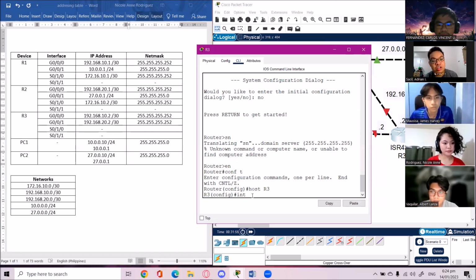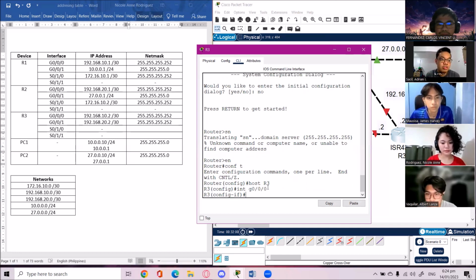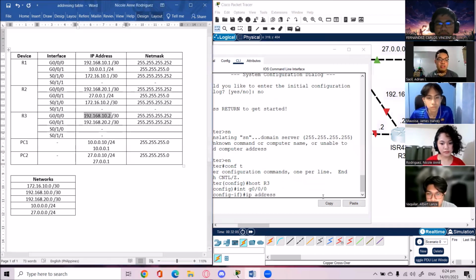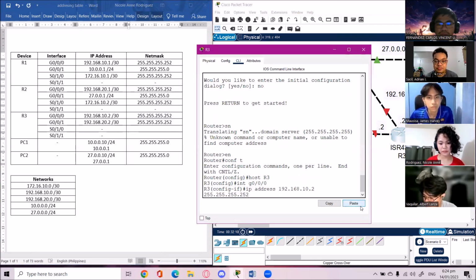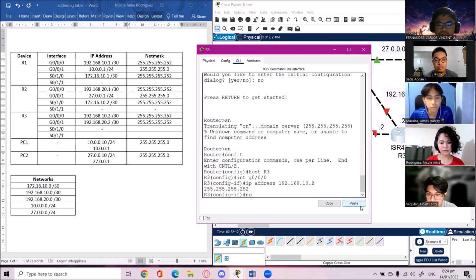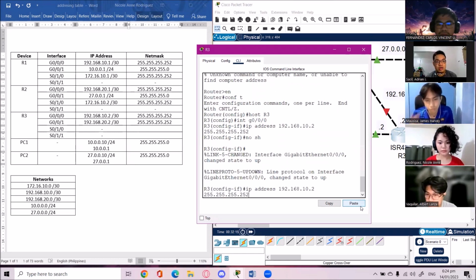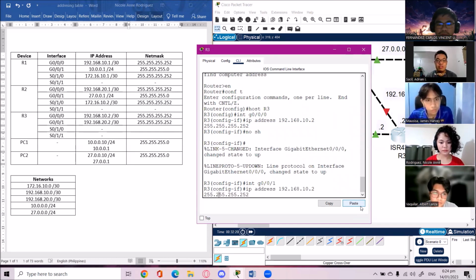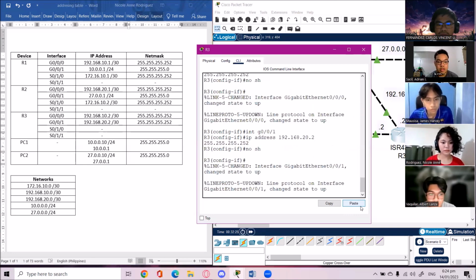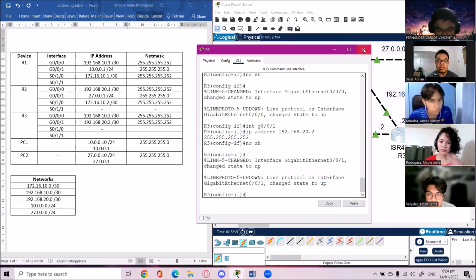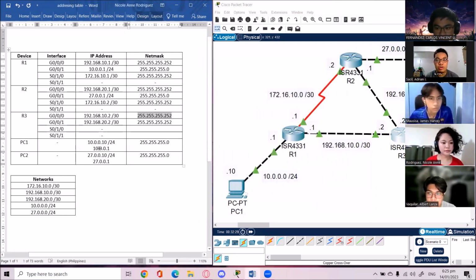So for R3, we should just configure the 2 gigabit interfaces. Again, for best practice, she renames the host to R3. Then we begin with interface G0/0/0. She types in the IP address command. She places the IP address as well as the netmask. And then save that with the no shutdown command. Also, on the other gigabit interface, she does the same thing as well. And no shutdown. So we're done with the routers.